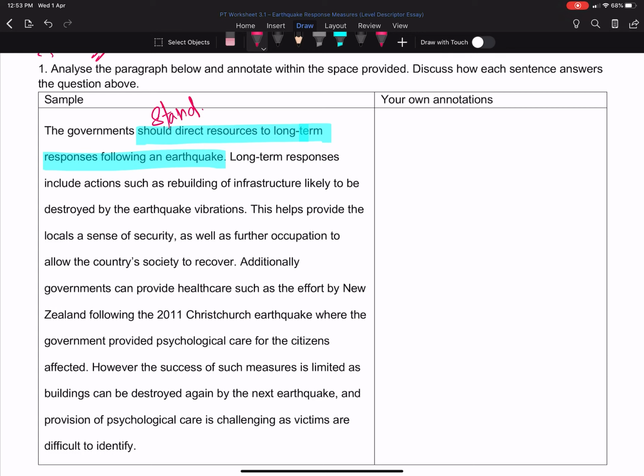Okay, before that. If this were to be a stand, should a stand be within the factor paragraph itself? Yes, no? I'm bringing this up because I've seen a lot of students, depending on how their teacher teaches them, put the stand inside the factor paragraph itself, which is technically not wrong, but there is an issue that I want to highlight. What do you think? Good, bad?